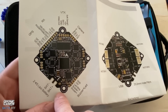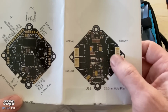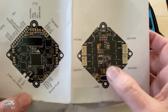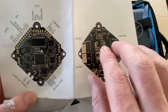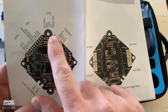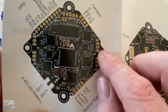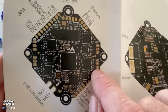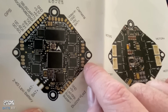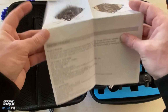And on the bottom of that flight controller and ESC combo, you have plug-and-play motors here, and it shows you 1, 2, 3, 4. And that's from the bottom. So motor 1 typically is flipped over, 1, 2, 3, 4, if you're looking at this from the top like this, and you can see the actual terminals on here for each motor. If these broke off, you could always solder these wires straight to these terminals right here, and your motors would work again. But that's pretty cool.